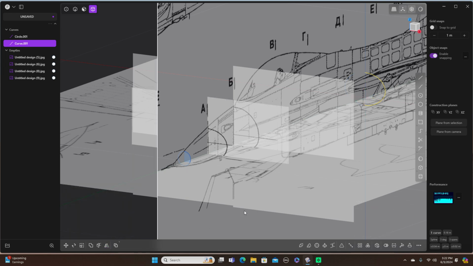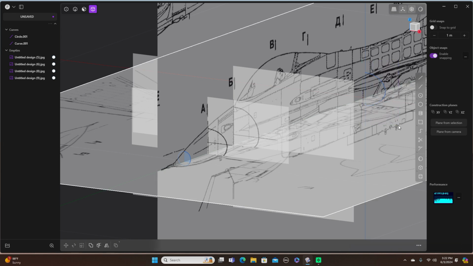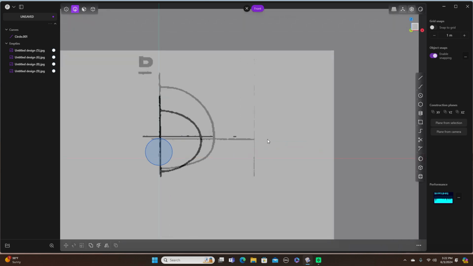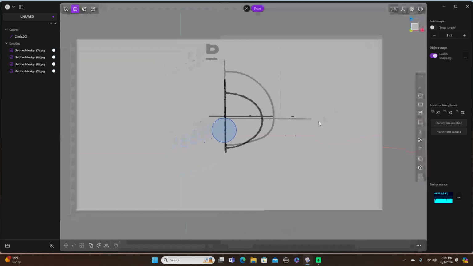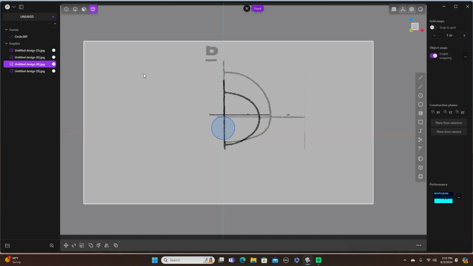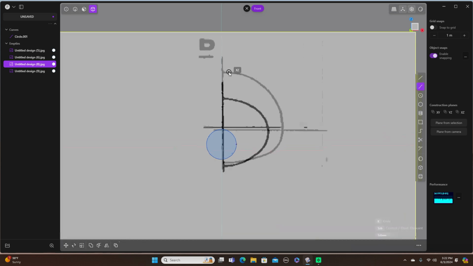I did the wrong one. And delete this. Go back to the front. And redo this. Okay, back to spline curve. And you can change from fit point spline to this spline by using the tab key.